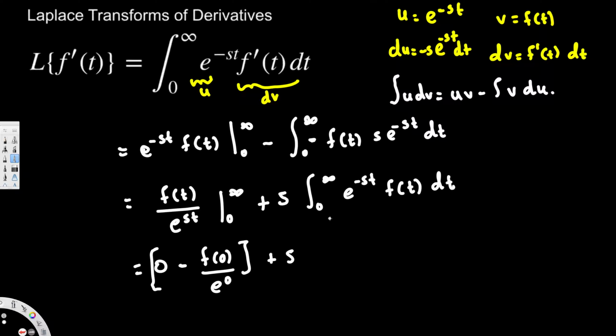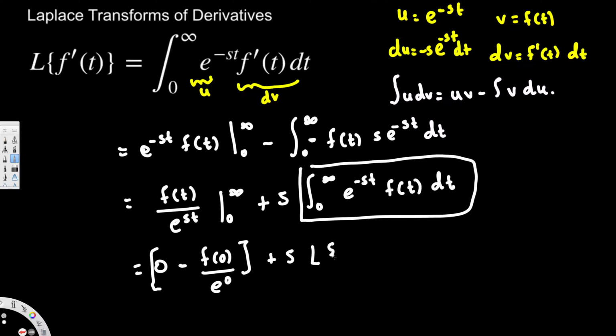Here, if you look at this, this is the definition of a Laplace transform: e to the power negative st, then we plug in a function, dt. So instead of writing this, I'm going to pick up the whole thing and write it as L of f of t. And finally we can write our answer: e to the power 0 is 1, so we are going to have negative f of 0. Then this is going to be s times, instead of writing it like this, we can create a new function. Let's call this function F of s.